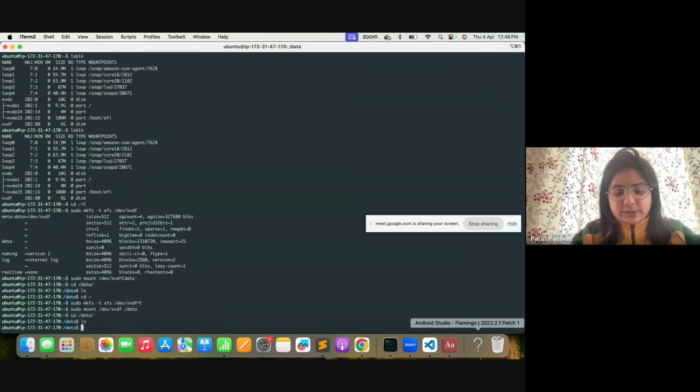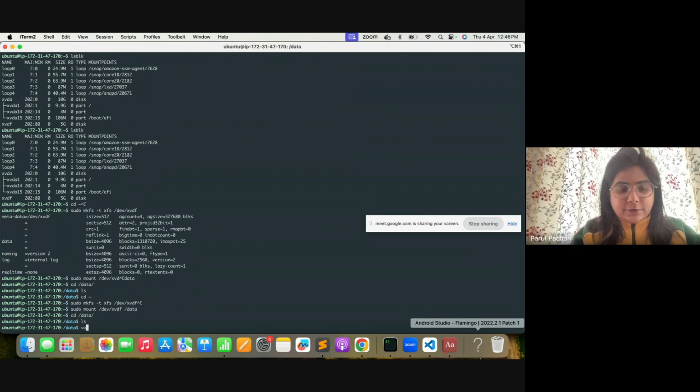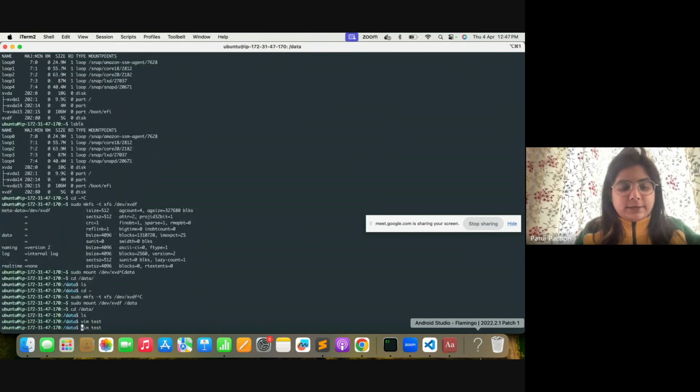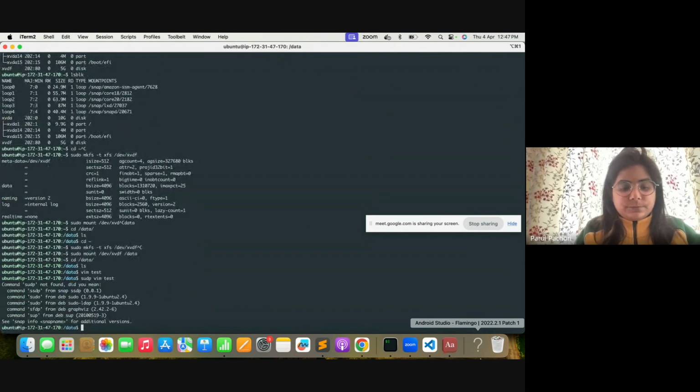Now you can still go in the data folder. You can still create your files. Everything else will remain the same, apart from the fact that this time your file system is in an encrypted format and not in the bare format. That means everything that is saved here is encrypted with the key that is shared there. Your entire file system is like that. It will not be able to write because we have to use sudo.